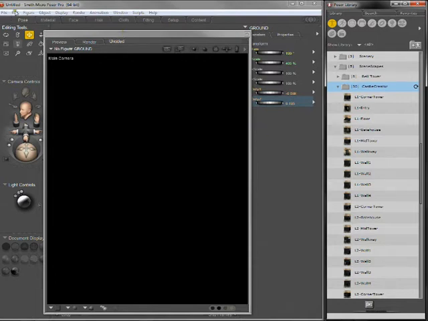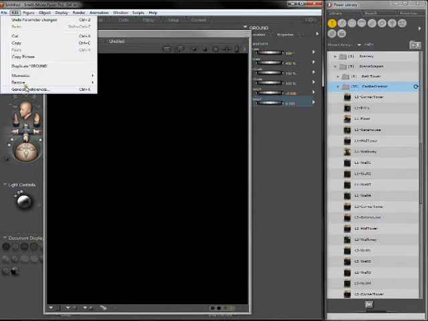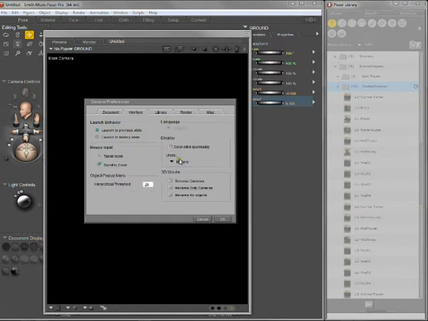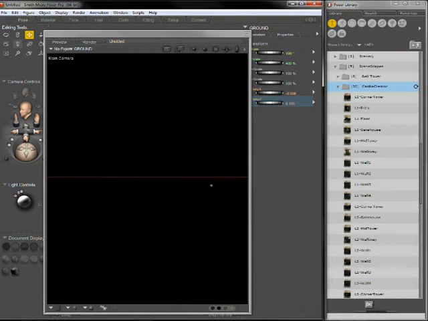Before we start on any SceneScapes product, we have to set our units to make sure they're in meters so this all works right. To do this we go to Edit, General Preferences, and then under the Interface tab we look for Units and make sure that's set to meters. By default, Poser comes in feet, so set it to meters. Click OK, and let's load a piece.